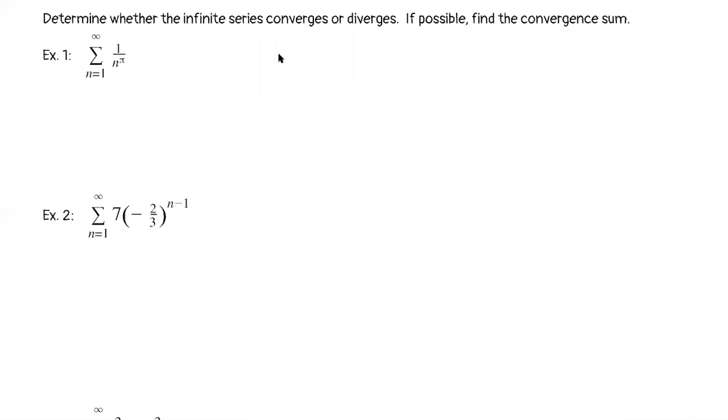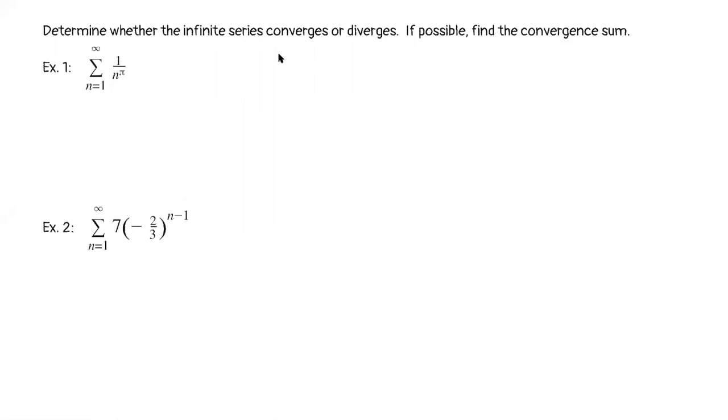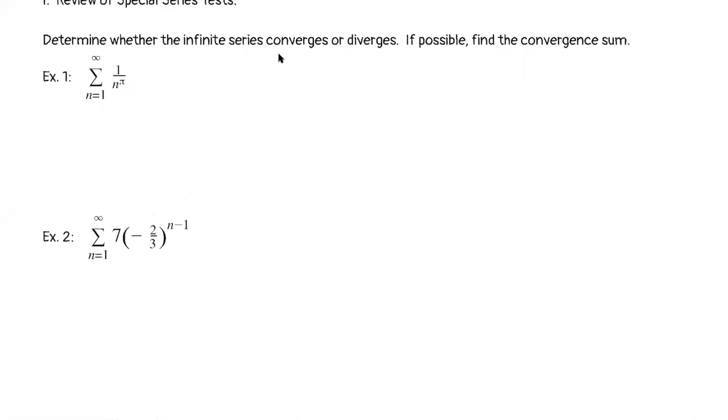All right, so let's start with example number 1 over here. We've got this infinite sum of 1 over n to the pi. Can I get someone to share out whether this converges or diverges and give me some reasoning as to why you know it does one or the other? Converges. All right, so you say this one converges and your reasoning? It's a p-series where p is pi, which is greater than 1. P-series, p equals pi, which is greater than 1.